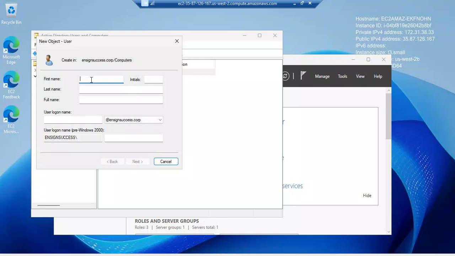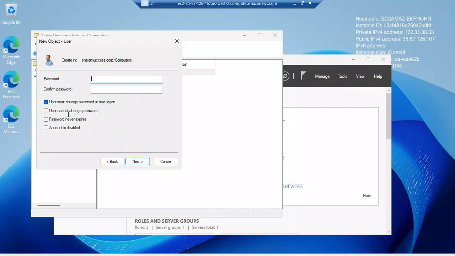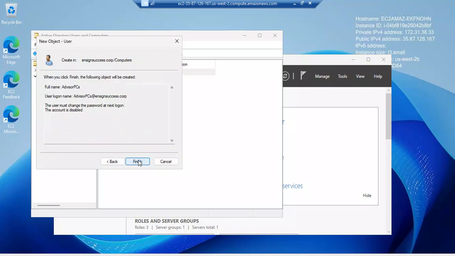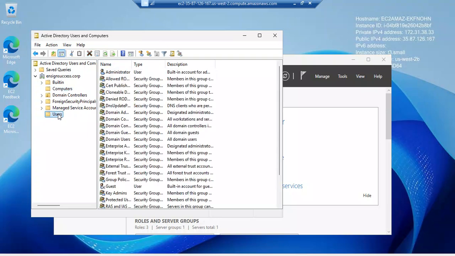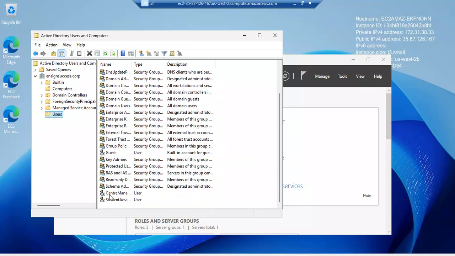Advisor PC. Okay. So we have these two for users. We've also had a center manager and a student advisor, of which we have here the center manager and student advisor.